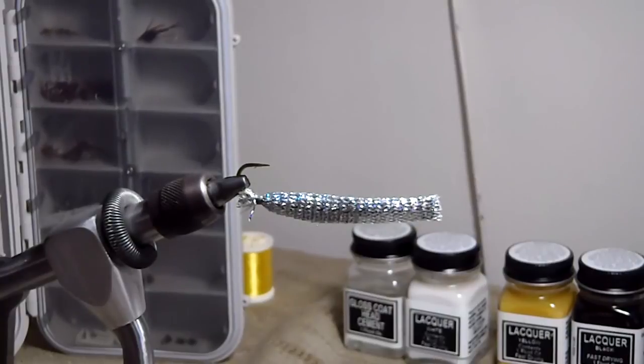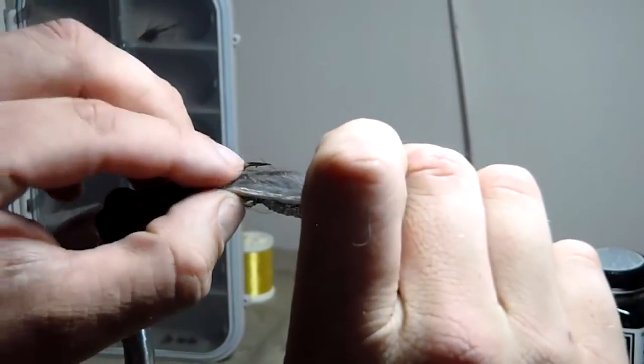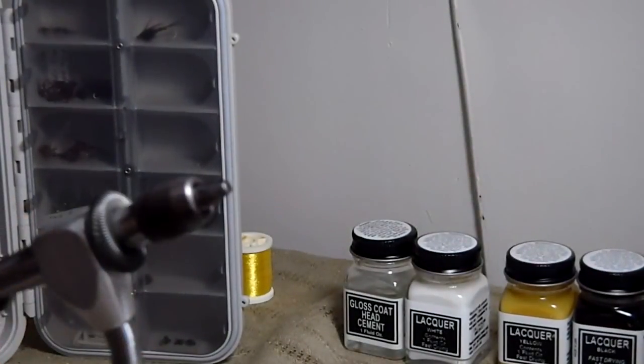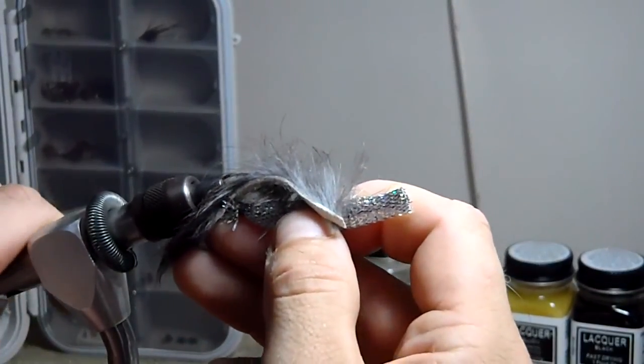And at this point I'm going to take a charcoal rabbit fur strip and this is going to be the back of the fly. Rabbit fur swims really well in the water without having to move the fly a lot, so this fly has a lot of natural movement. So I want the tail to be a little bit longer than my hook shank, so I'm going to gauge where I want that to sit, and we're going to poke the hook point right through it. Slide it around the bend into place and reattach the hook into the vise.